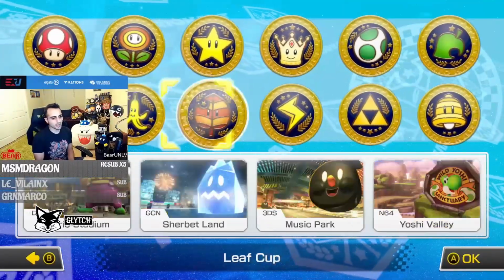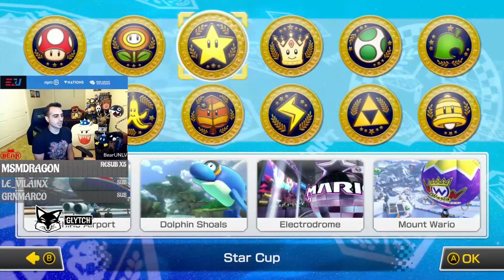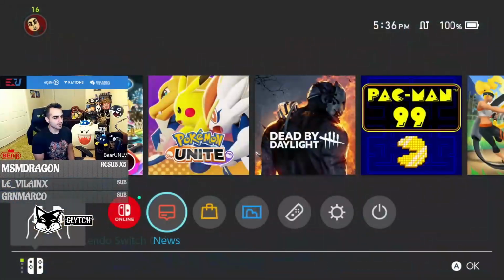Okay, great. So now we're gonna go to the Star Cup and start with Sunshine Airport. So Sunshine Airport is interesting.